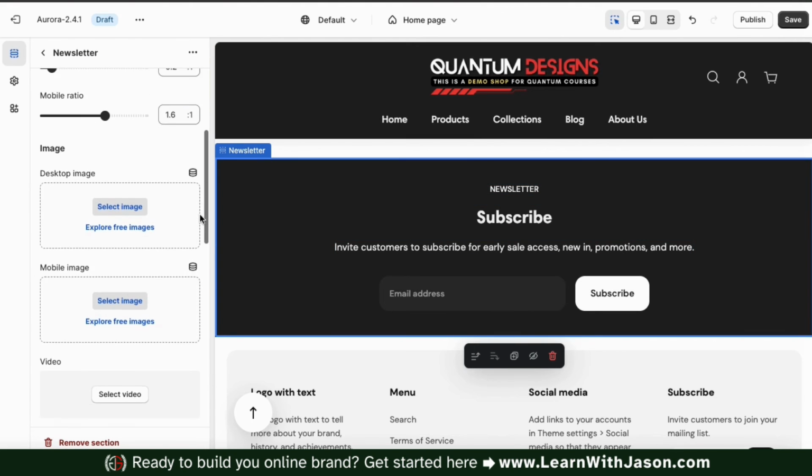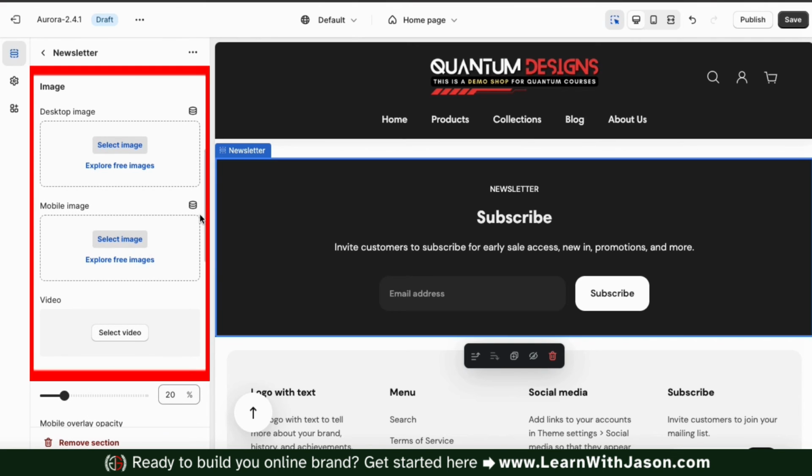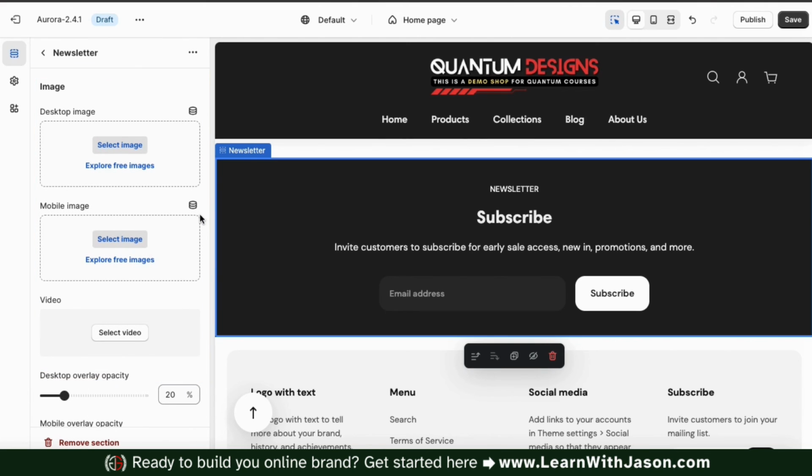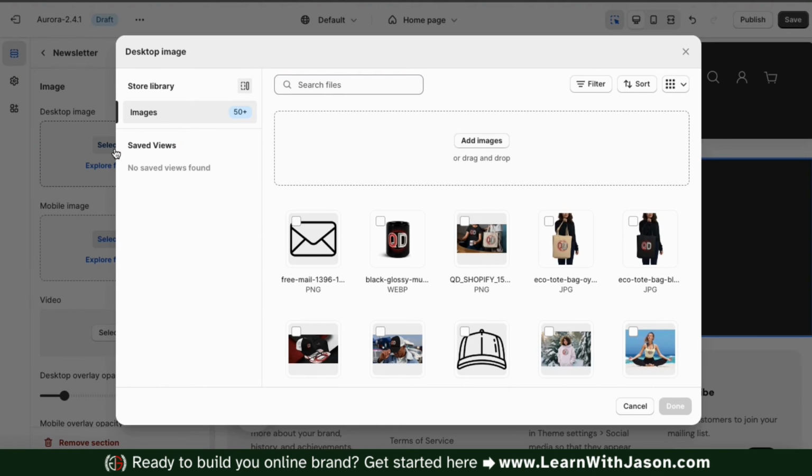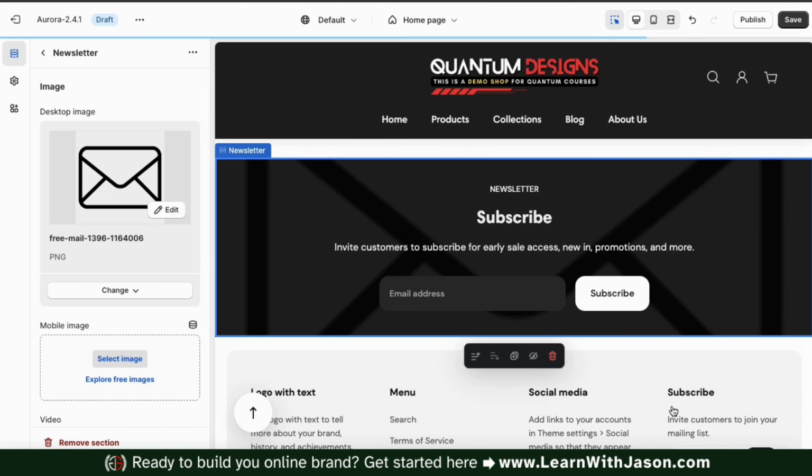So let's scroll down to the next section here where we can add an image. We can use the section here to add a background image or even a video to our newsletter section. I'm just going to use an image, so let's click the Select Image button at the top here. This will open up the Uploads menu where you can view your previous uploads and add new uploads as well. To upload my image, let's click the Add Images button at the top here. I can then find and open up the image that I want to use. When it finishes uploading, make sure you have it selected, then click the Done button at the bottom right. And my image has been added to my newsletter background.